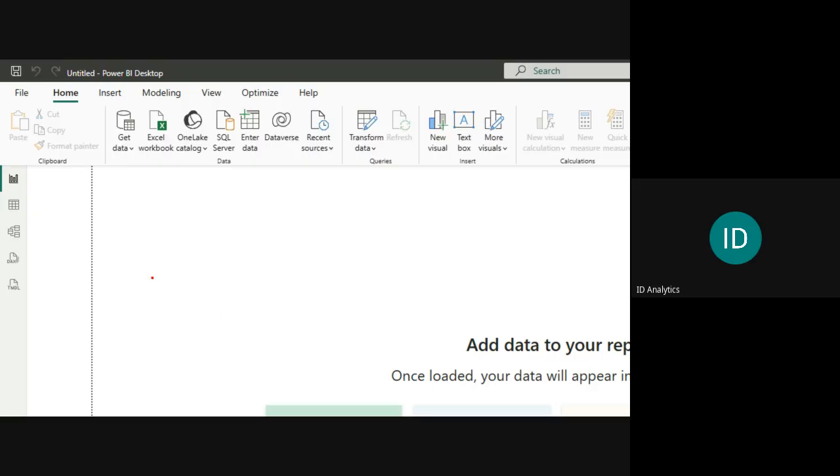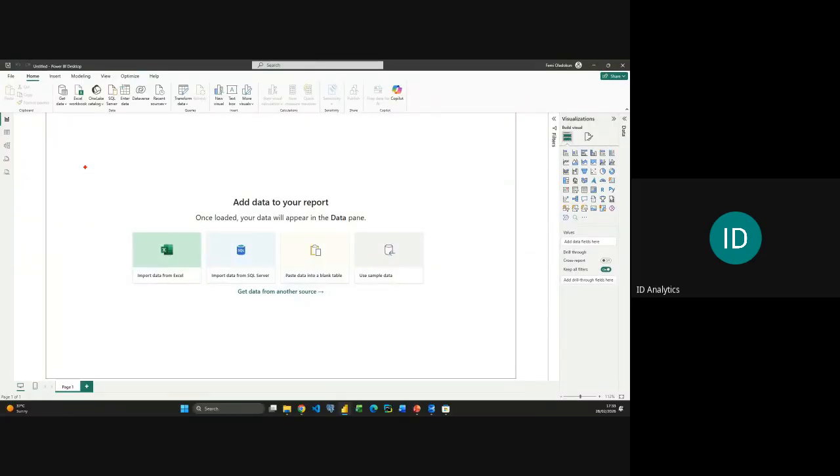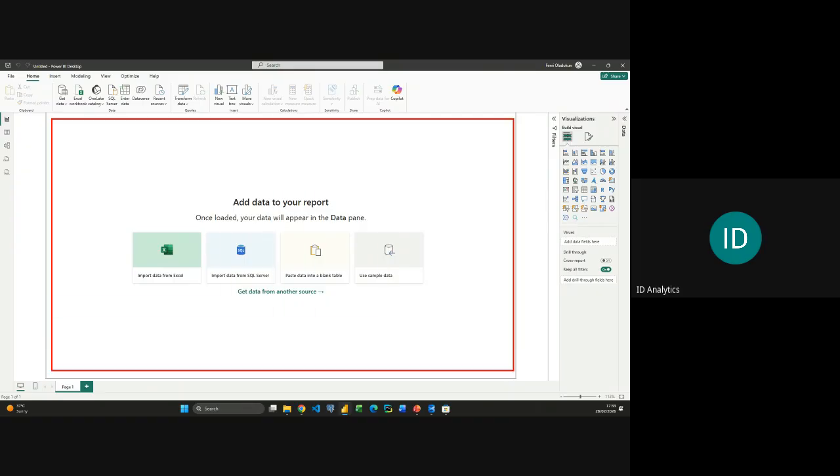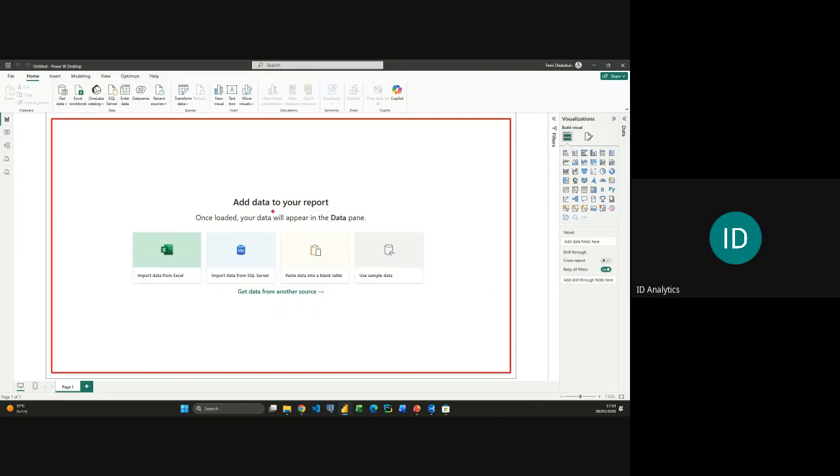Then the report view is where we are now. So in the report view, at the center, we have what is called the report canvas. So this canvas, this is like the plotter plan that you have. This is where you'll be putting all the fun stuff. So whenever you see someone develop a report out there, this is where they have actually arranged all of the different visuals, right? Remember, I said visuals, they are your charts, they are your graphs and every other thing. So this is where they have put together every single thing.